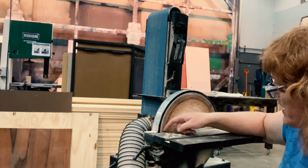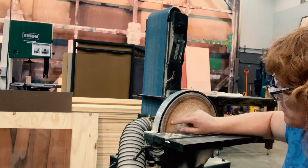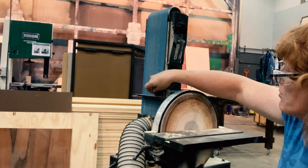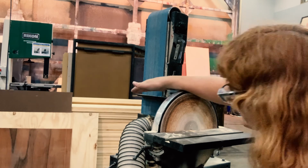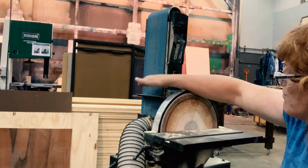The fences here should be adjusted to within 1/16 of an inch of your paper. This gap should not be very big. And the same with this gap. You saw me adjusting that at the beginning of the video because this was A, out of square, it wasn't in the right angle, and B, it was too far away from the material.